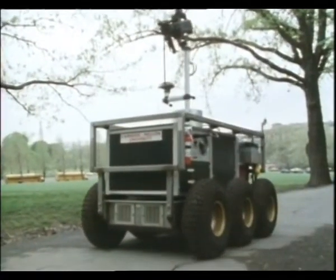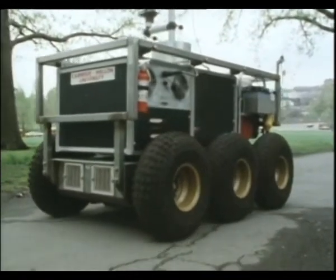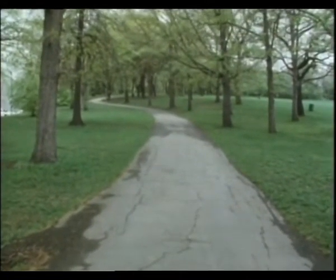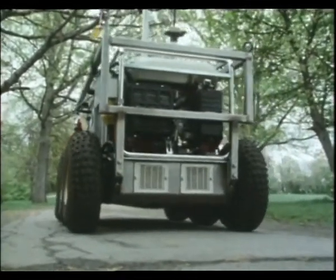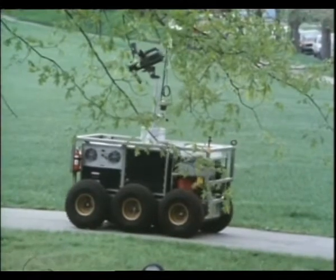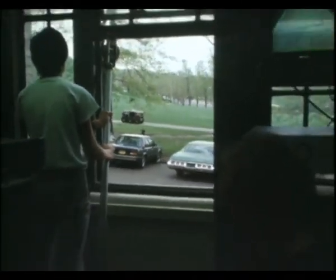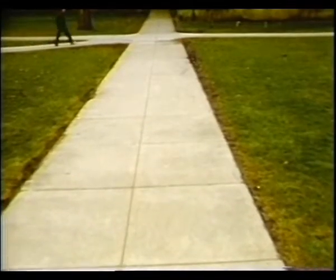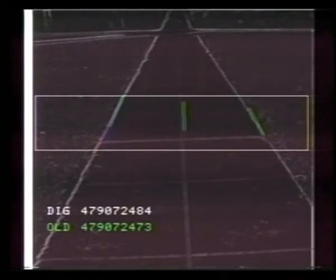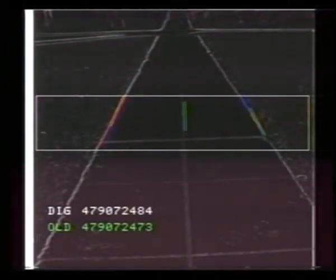This machine is being lowered into one of the worst areas — the lower containment vessel, where the floodwater is radioactive. The vehicle setting off to explore was developed at nearby Carnegie Mellon University in Pittsburgh. This one keeps off the grass and stays on the path using a video camera to scan the ground ahead. Computers analyze the scene looking for parallel lines in the machine's plane of movement. The microcomputers on board control the steering, keeping it on the path without human intervention. Because the full analysis requires a mainframe computer to do the calculations, it must relay its pictures back by radio. From its camera it captures digitized high-contrast images and analyzes them, looking for parallel lines, then looks for changes between one image and the next, and it is those changes which make it adjust its steering.